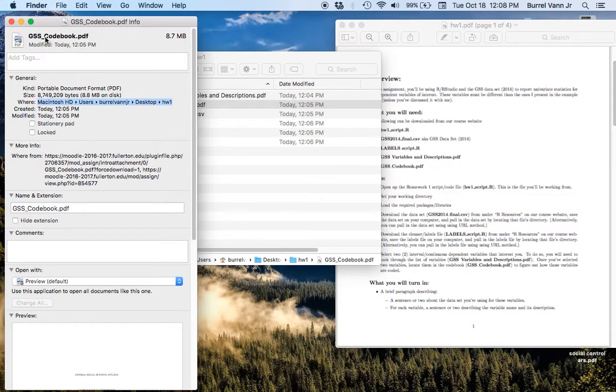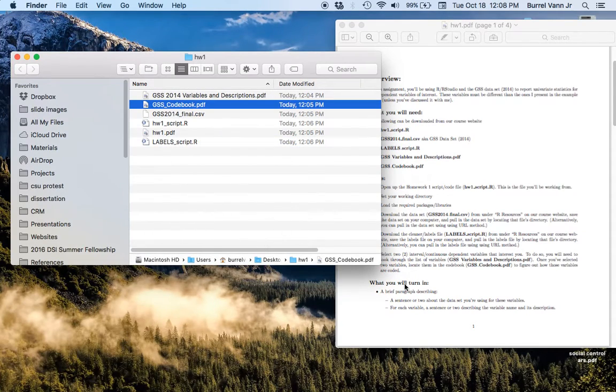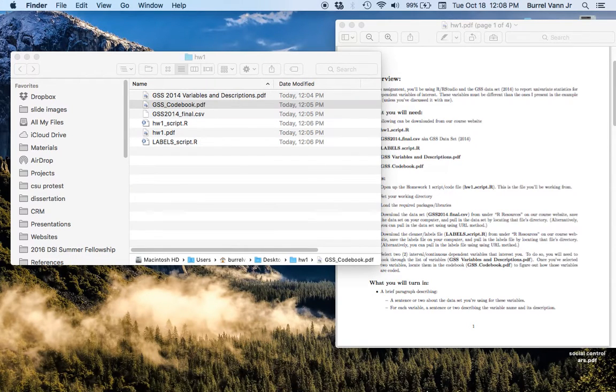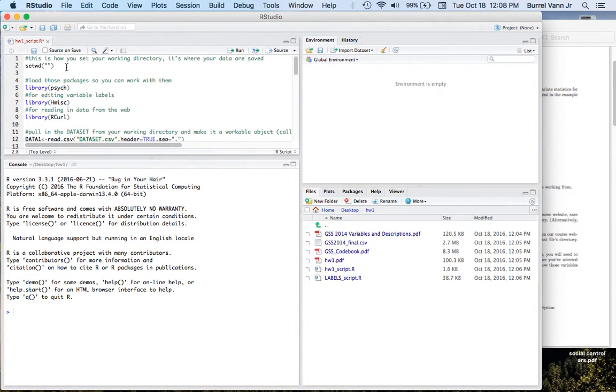It says the GSS codebook is located here in this directory. So I'm just going to go ahead and copy where, go back to my R script, and paste that, with Control V or Command V. That is my working directory where all my files are located.